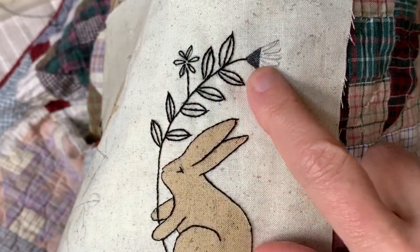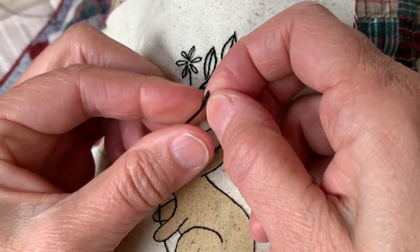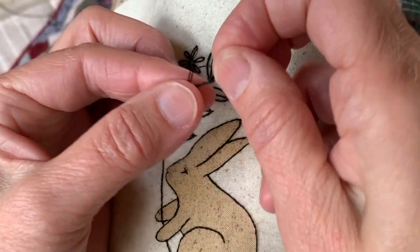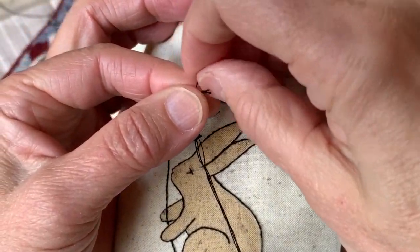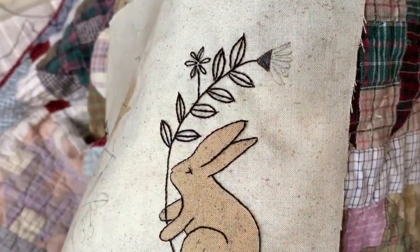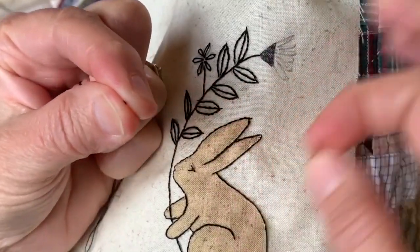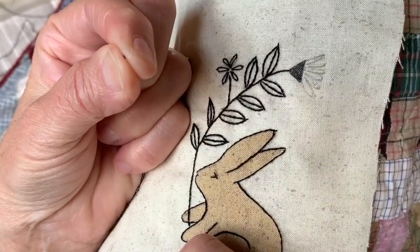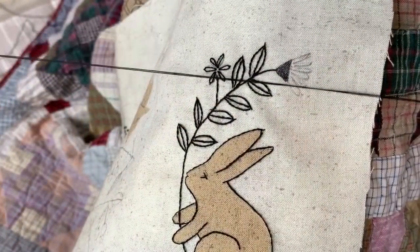Now, I would suggest using 2 strands of floss for this satin stitch as opposed to the 1 strand. And even when you're using 2 strands, you want to just go ahead and separate both of those strands. So you're going to just kind of tap it to get the ends showing, and then pinch and pull. There's 1 strand. And then I'm going to pinch and pull the other strand. So now I have 2. This is very helpful anytime you're stitching with multiple strands because it keeps it from twisting so much when you're stitching. And another thing I wanted to show you was if you pinch it so that there's just a little dot showing, and then you put your needle right over that dot and push it through, that's a pretty easy way to thread your needle too.